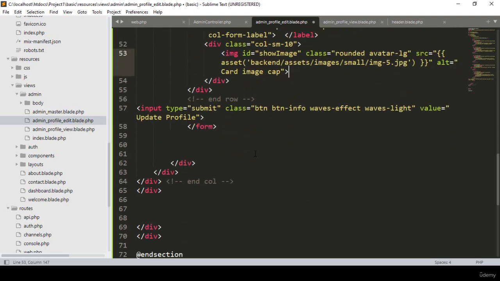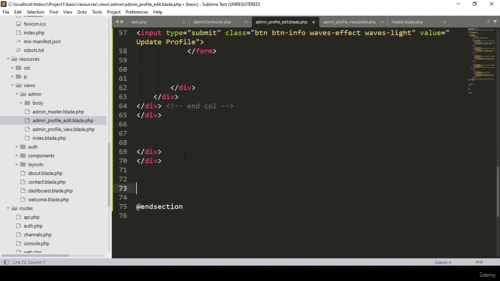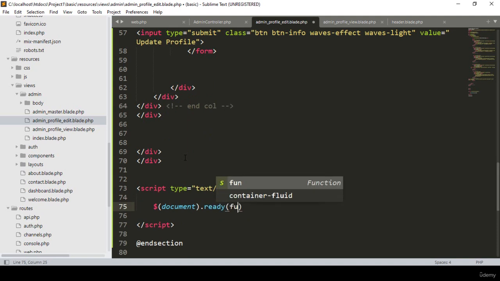Great. So now we have to create some script. After this I want to load a script. Okay, so I simply load that script, and I want to use some very basic JavaScript. If you want to start with JavaScript, first of all here that will be on the document. So I simply load that document, and the document will be ready, one of the ready methods. Here I want to load that function. So that will be a function. Okay, I simply call that function.